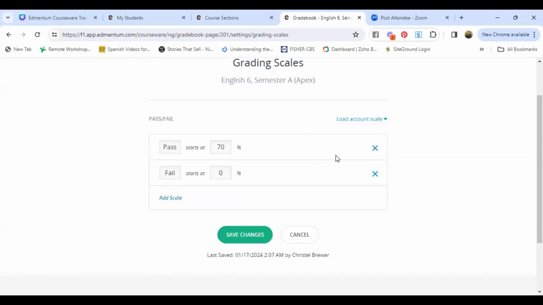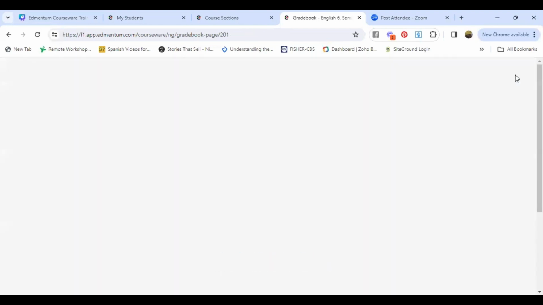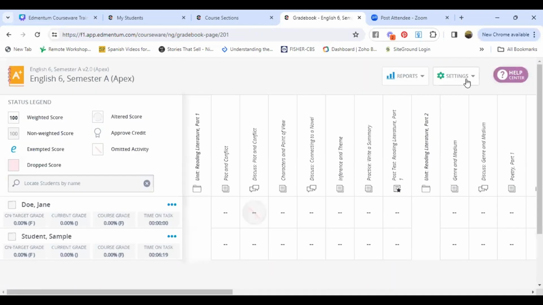And then you also can take it to a pass fail. Pass starts at 70%, fail starts at 0%. It's possible you might have heard me say 80%. It just depends on what the parent decides. So you can change this on your own as the instructor or anyone managing the account.